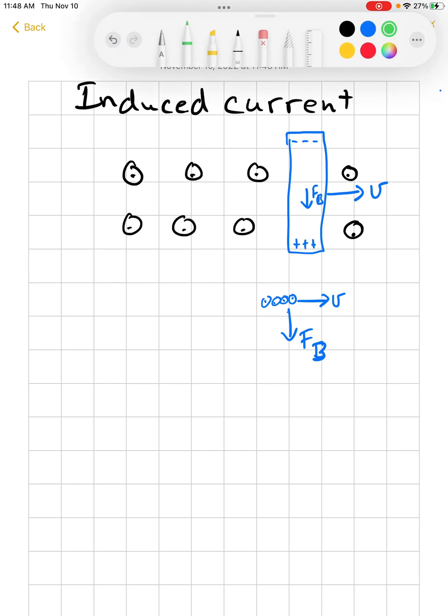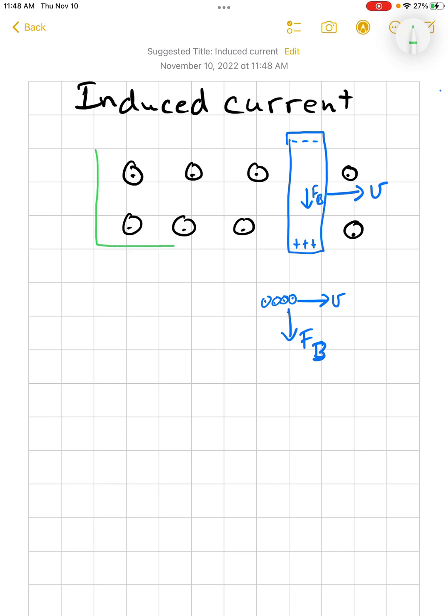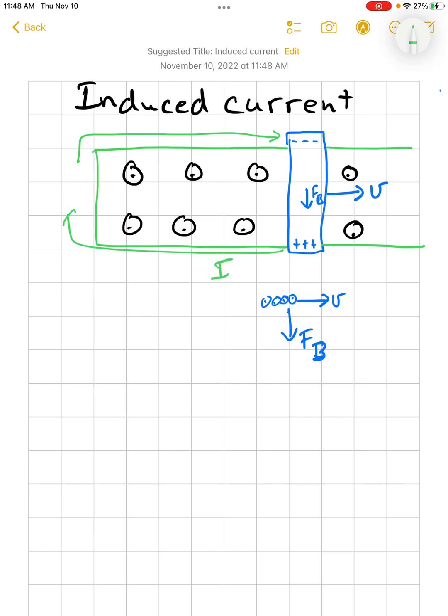What I'm going to do is take this metal bar and put it on a couple of rails. Okay, so as it's moving along, now we have a loop, in essence, going from the metal bar around this rail. Okay, and we're going to say that these charges can flow along here. And what's going to happen is, exactly the way I drew it, we're going to have a current now going along this metal rail. Now, we know that when we have a current flowing in a loop, that creates a magnetic field. So we're going to use our third right-hand rule.